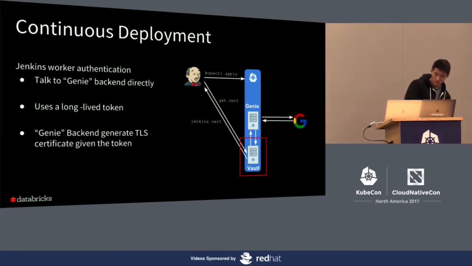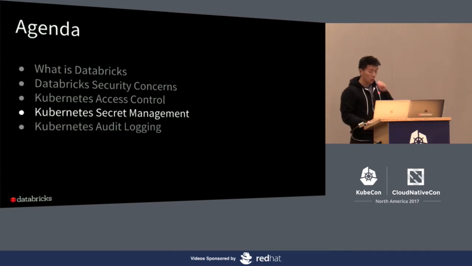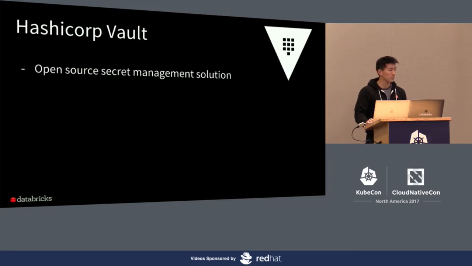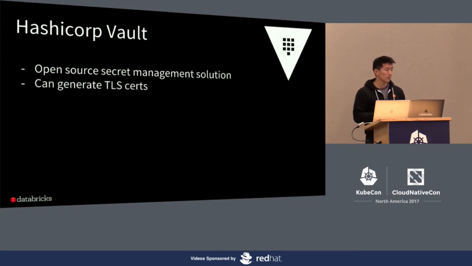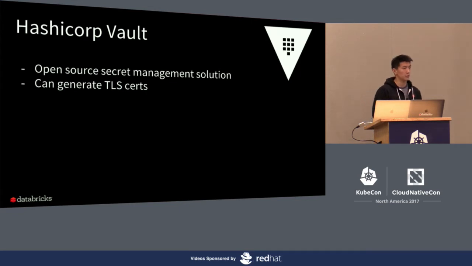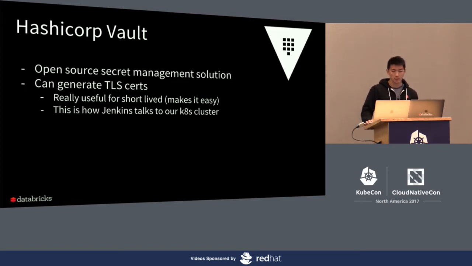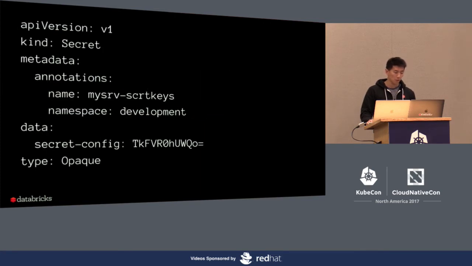Now I'll discuss the tooling we built to address secret management. At Databricks, we use HashiCorp Vault to manage our secrets. It provides an easy-to-use RESTful interface for configuring and managing secrets. For example, you can install a signing certificate backend to generate TLS key pairs. If you've ever worked with OpenSSL, you know how annoying it can be. Vault handles all the heavy lifting — certificate generation, revocation, and auditing. It's so easy to use that it encourages us to use shorter-lived certificates, which is the approach for generating headless Jenkins tokens for Kubernetes access. Additionally, Vault can store generic secret material, which we use for storing long-lived Vault certificates.